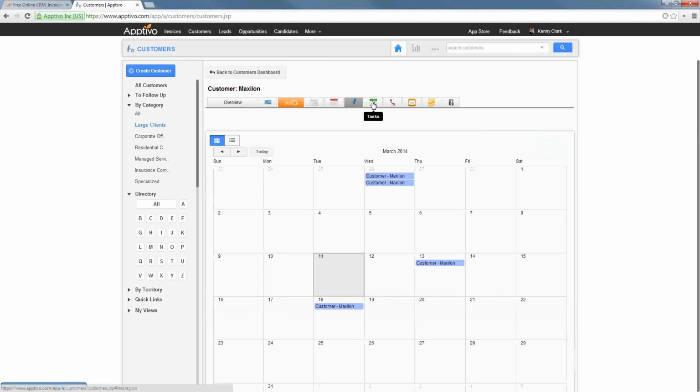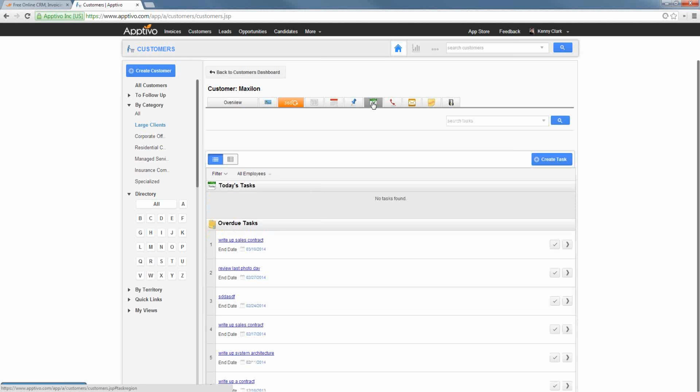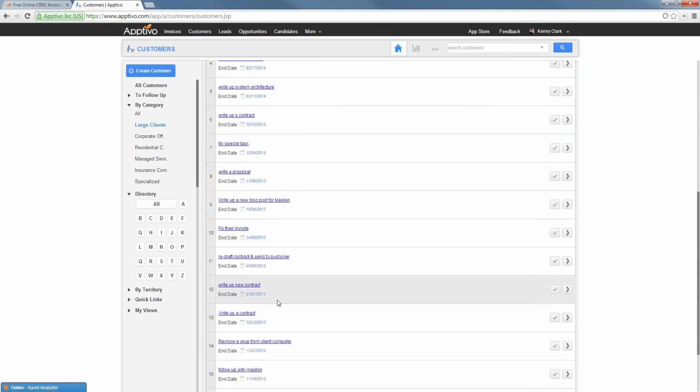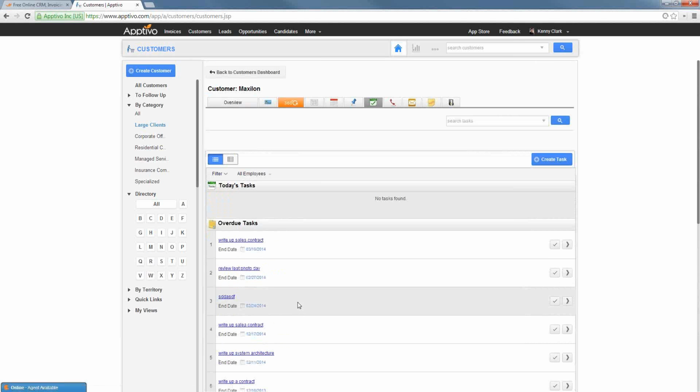A task is more of a to-do list that you're going to handle internally. So inside of the tasks, the common use would be something like writing up a sales contract, or if you need to produce some sort of document. Maybe you just need to go perform some research on a topic, or you need to go to the post office and send out a package to one of your customers. Any sort of assignable piece of work that involves some sort of deliverable that you need to work on, you're going to have this tasks feature to make sure you record everything and when it might be due.